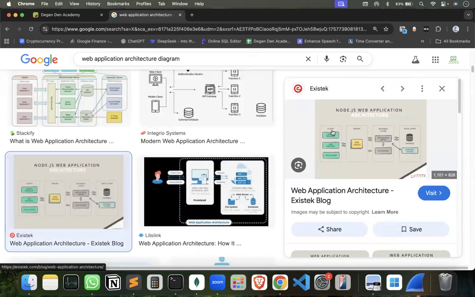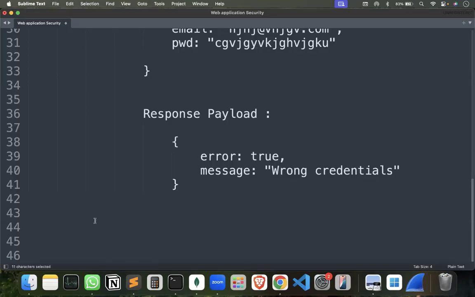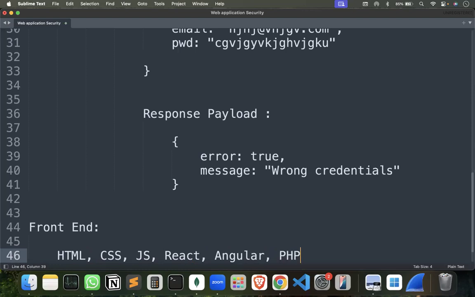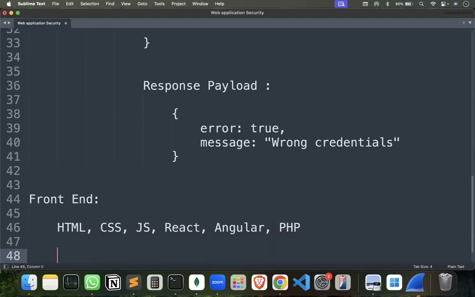Usually, the client, the front end, is built with front end technologies or tools. For example, people use HTML, CSS for styling, JavaScript for coding capabilities, or maybe React, Angular, PHP. So different languages, technologies, and tools are there to build the front end.